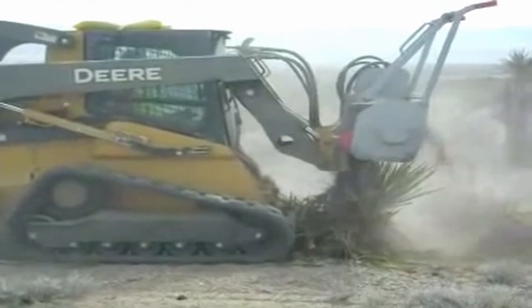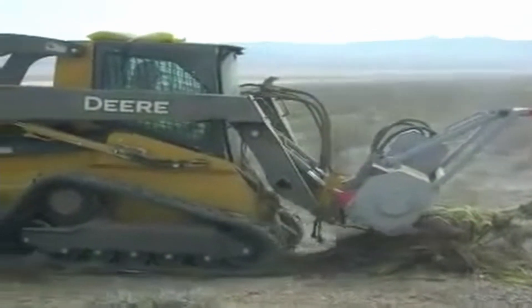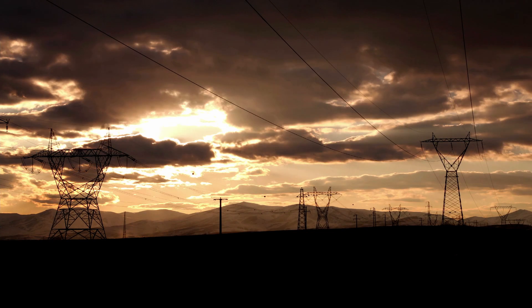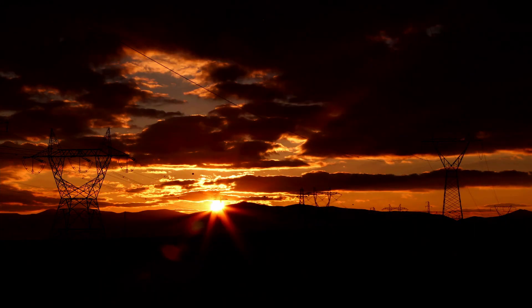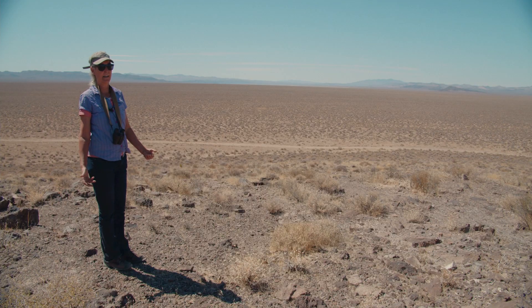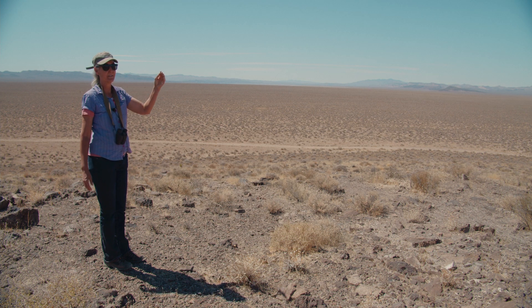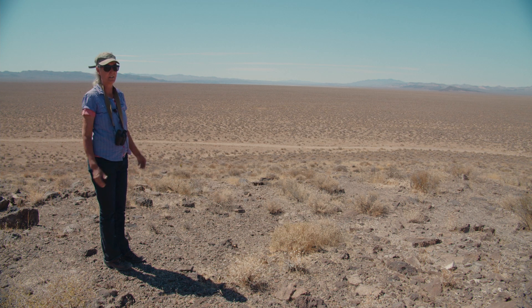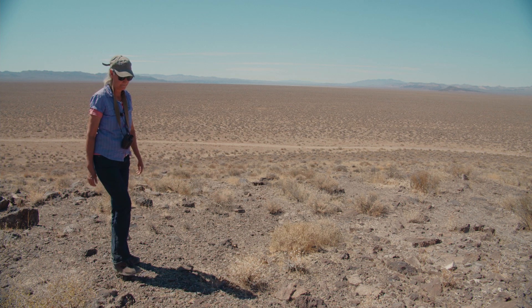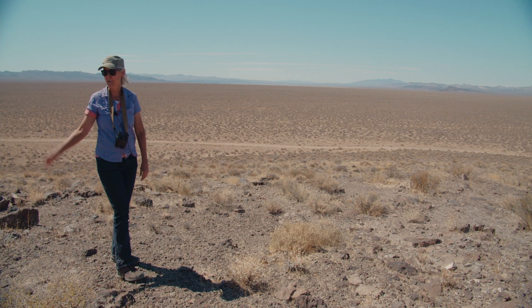That really pisses us off. We think that's a big waste of habitat, and we're really sad to see that our federal government is actually considering allowing this to happen. The only reason we haven't had these projects here is there are no transmission lines. So there's a big push now to get high-voltage, long transmission lines coming down from Reno connecting to Las Vegas — one would come right along the side of this basin, opening it up for renewable energy development in a place that's truly remarkably remote, a buffer to Death Valley National Park.